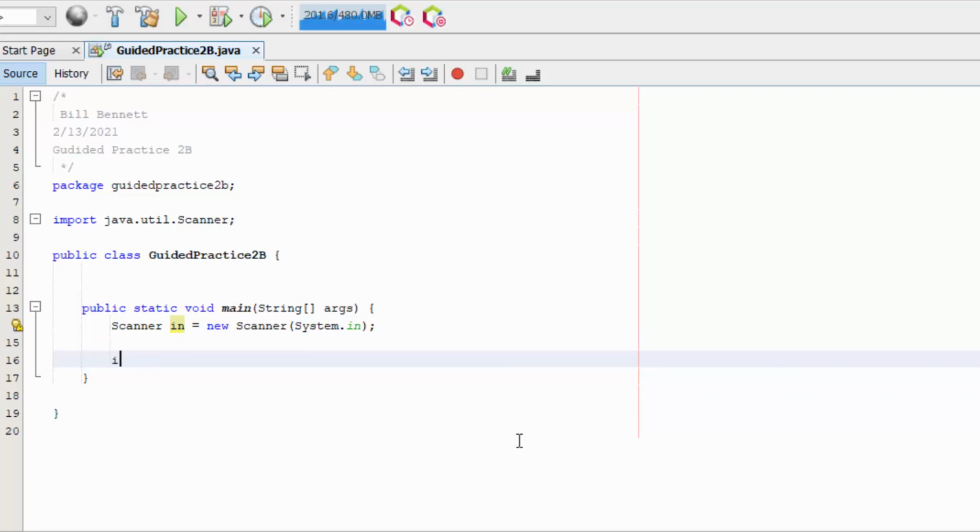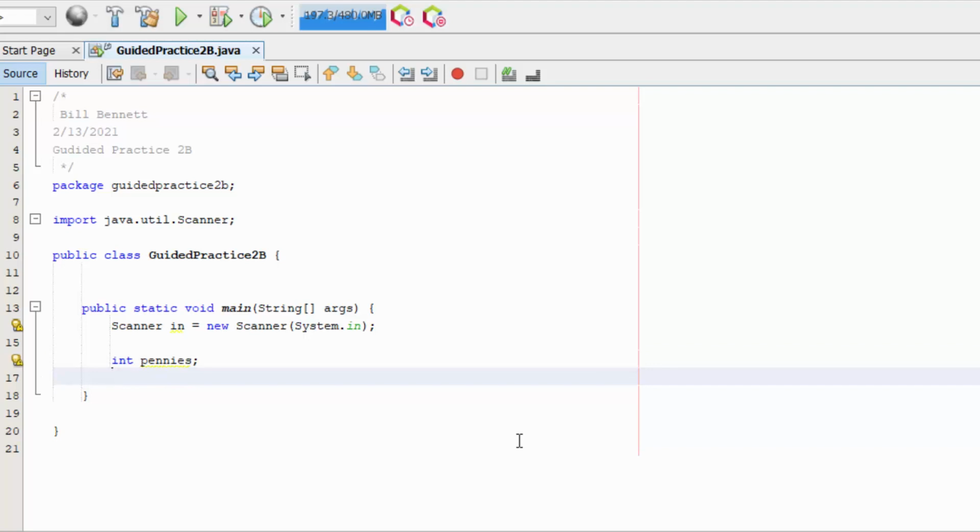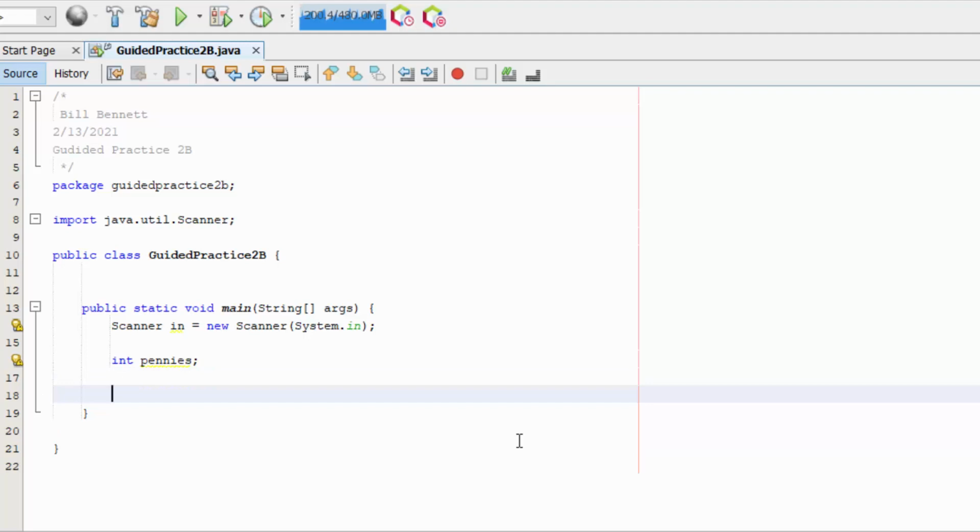Now let's go ahead and declare an int called pennies. So our object here is going to be able to calculate how much money we have based on user input. So once we declared pennies, now let's go ahead and ask the user to input a value to represent the number of pennies that they have.